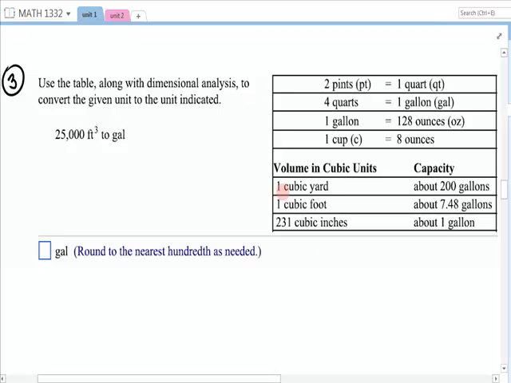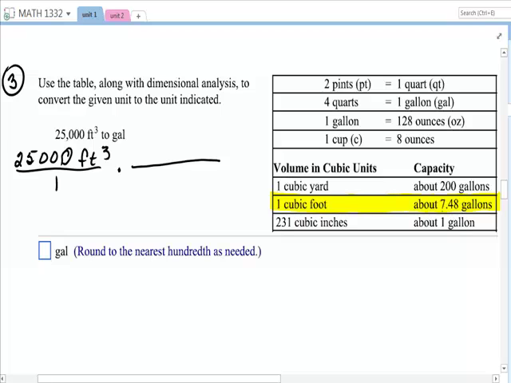All right, please look over at the chart because one of your jobs is going to be, can I find the fact? Where's the fact? Isn't it 1 cubic foot is about, because this is an approximate conversion, 7.48 gallons. So now let's do it. We've got our fact. We're going to take 25,000. Don't forget to write feet to the 3rd power. Put it over 1. Multiply it by the fact.